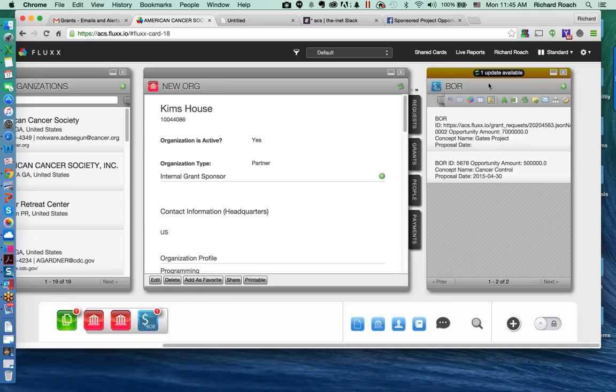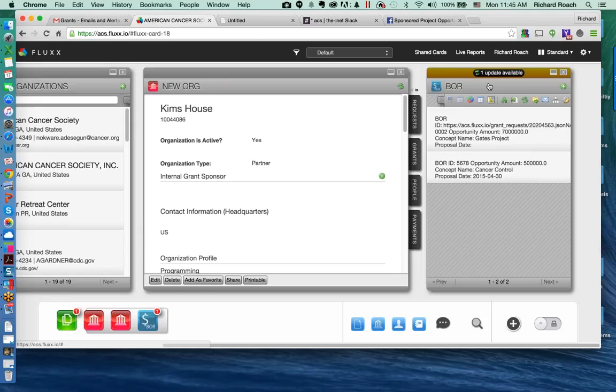So basically, when you filter down a card to this level, you have the ability to also do a bulk update and send a canned email for these two records. I don't know that it would be as appropriate for SPO to do that on these types of grants, but the ability is there.